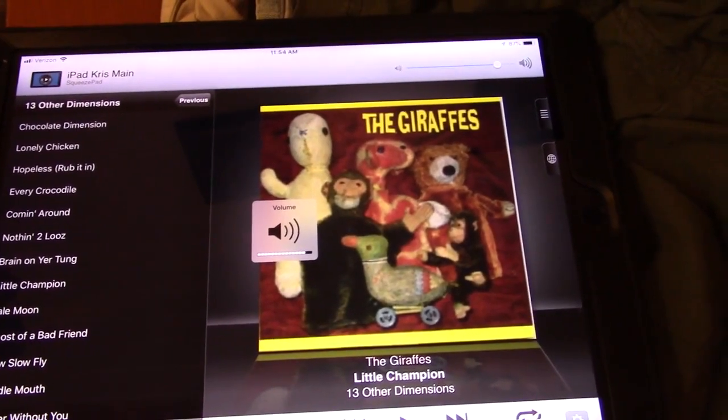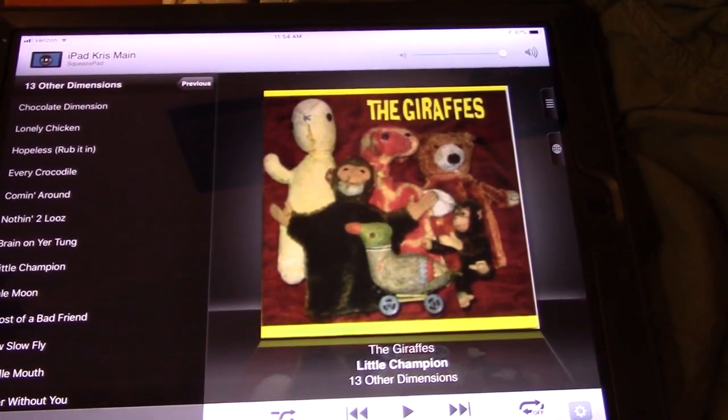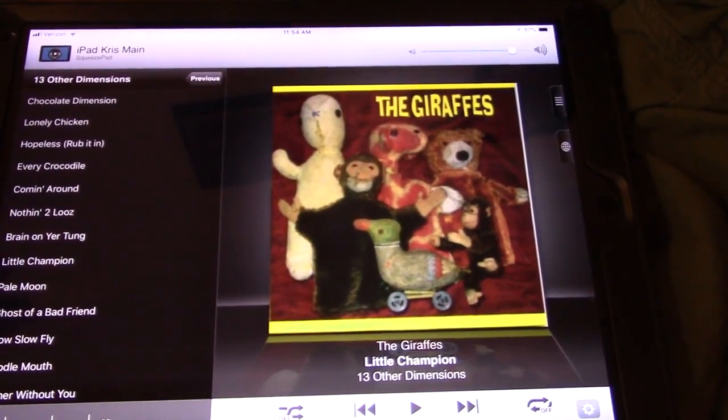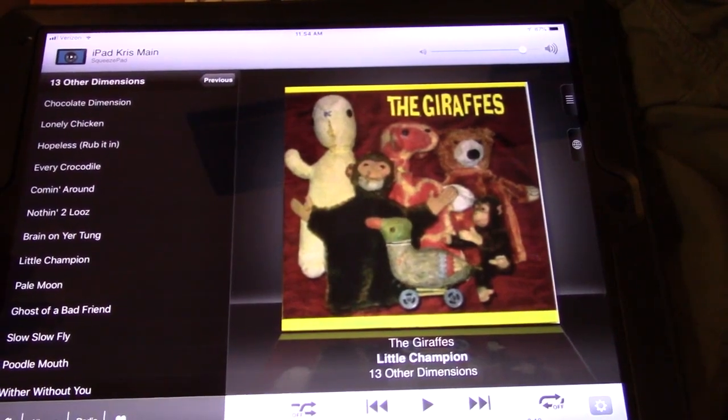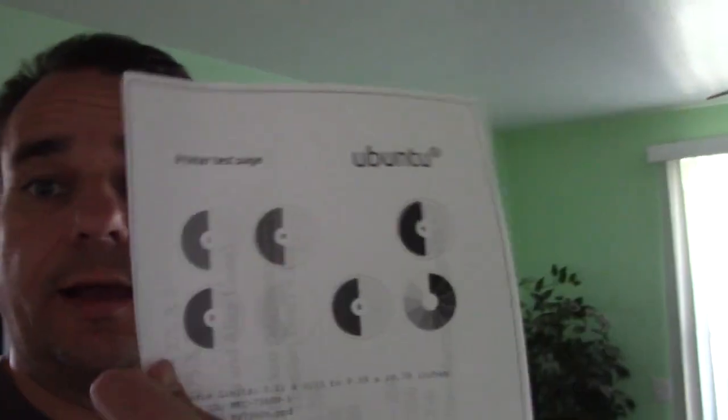So we got the Squeezebox server up. That means the music streaming is done for the computer. That means it's all working just the way it always should have been. Alright, well, I got a test print page, so the printer is all set up and working. Now I just have to test from Marissa's laptop, does the printer work, and do the connections to the shared drives work there as well.